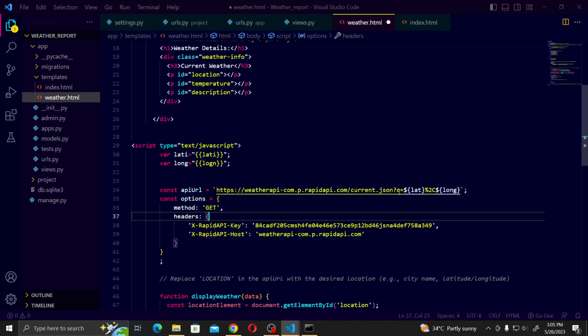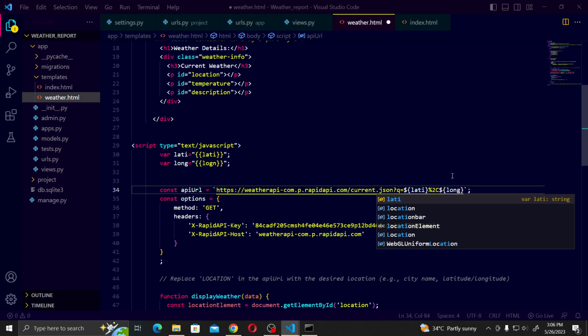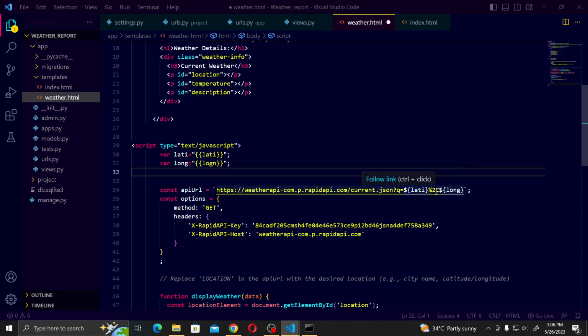After the query equal, just put the variable lati and percent 2C. Then again put the variable dollar sign long. So this line is most important in the full code.